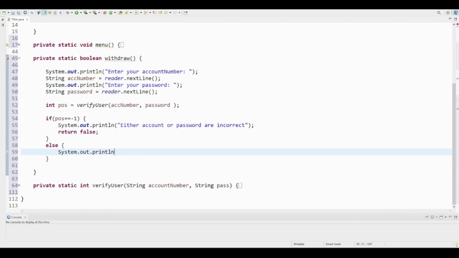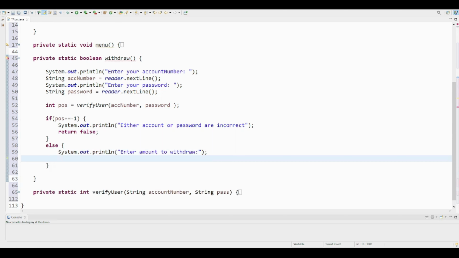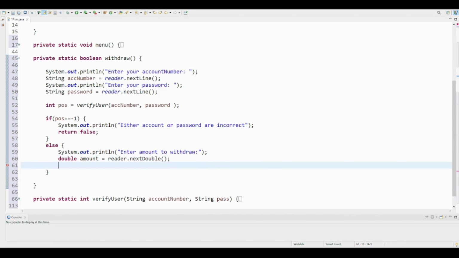So System.out.println, enter amount to withdraw. And here it's important because we need to create a double for the amount that we're going to withdraw, and we are going to get it from the reader. Okay, nextDouble. That way we can store it in the amount.